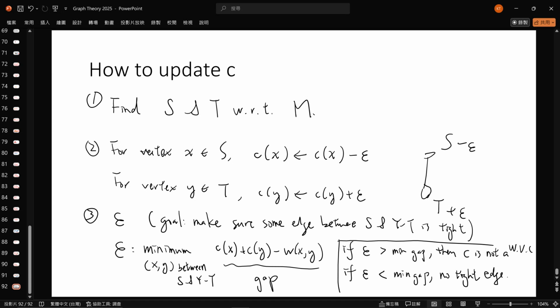Okay, so epsilon should be exactly equal to this smallest gap between S and Y minus T. So if you set epsilon to this minimum gap, then we can know that at least we can have one new tight edge. So after we update the weighted vertex cover C, we can add at least one edge to GT, the tight graph.